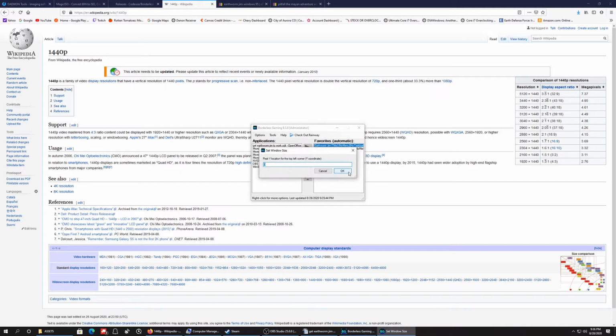Click on OK. Y pixel location is going to still want to be the top of your screen, so keep it at 0. Window pixel width, as we just talked about, 1920. And then, so this is the thing. 1440 is normally your vertical resolution.